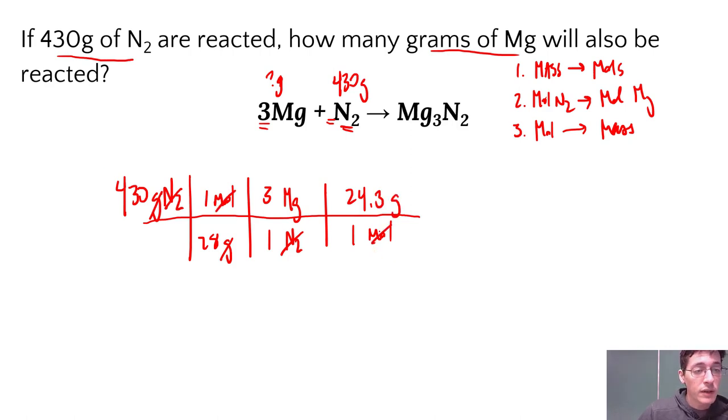So if I calculate this big ratio, we're going to end up with grams as my unit of magnesium, my chemical. And there's a couple ways to approach this. You can multiply across the top, multiply across the bottom, and then divide what's left. Or you can just do each box as it comes. So you can do 430 times 1 divided by 28 times 3 divided by 1 times 24 divided by 1. You should get the same answer both times.